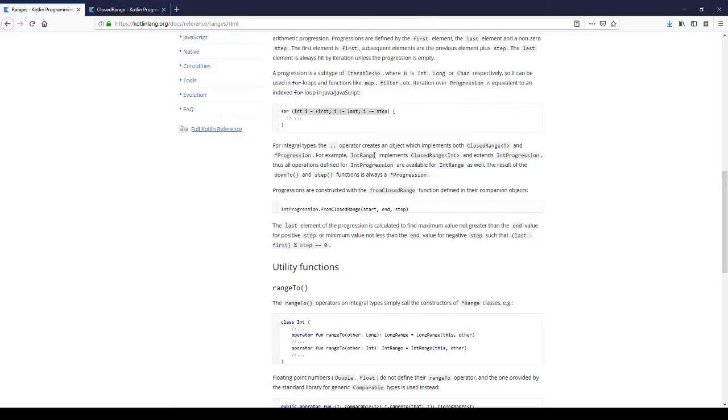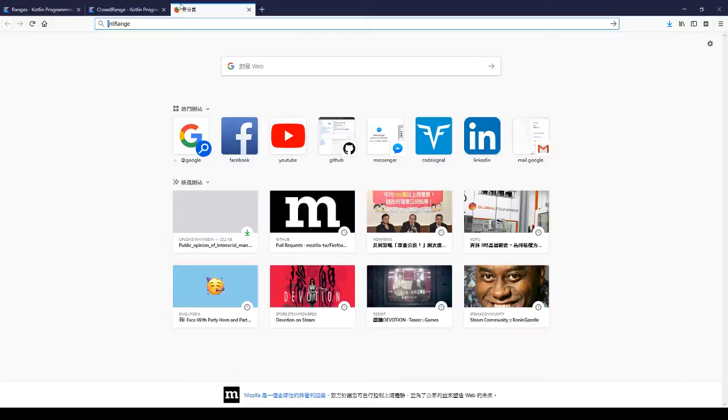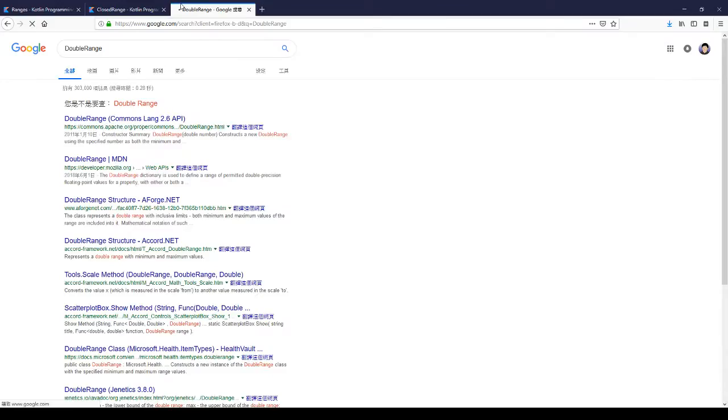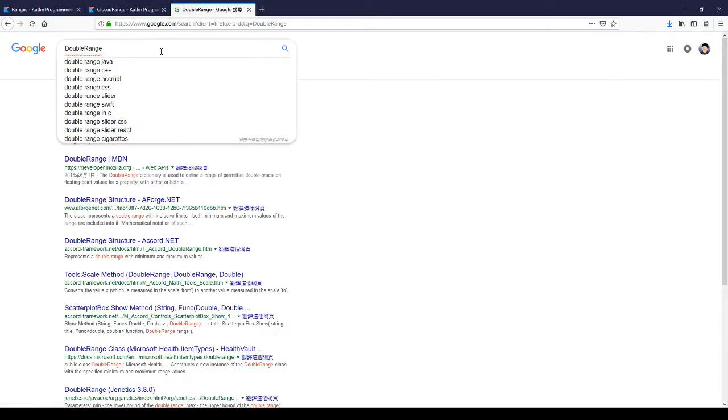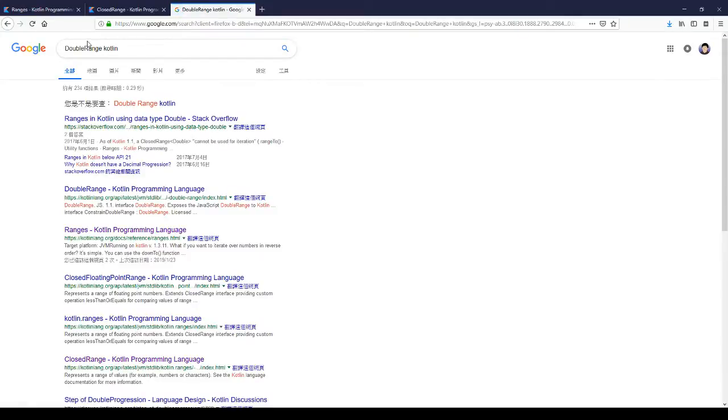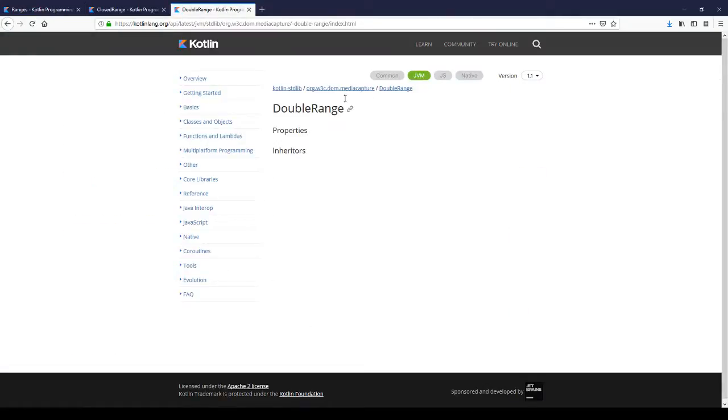Anyway, there are probably so many of them, integer range, and it does not give an example, but my guess suggests that there is probably a double range of Kotlin. Nope. Oh, there it is, double range. Actually, no, this is not from the standard library.